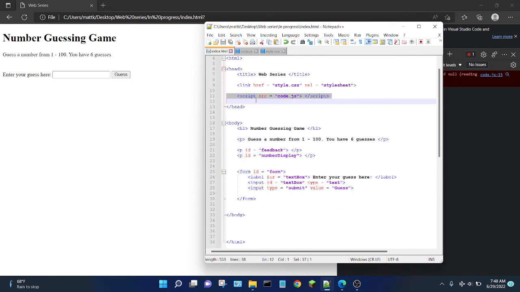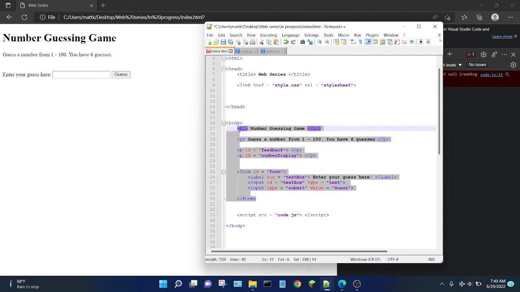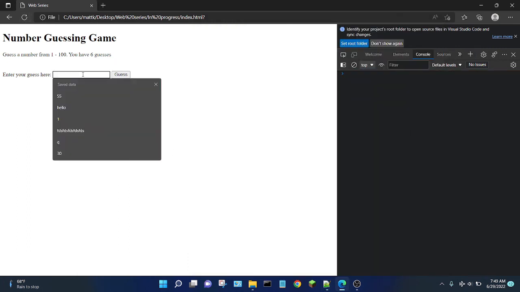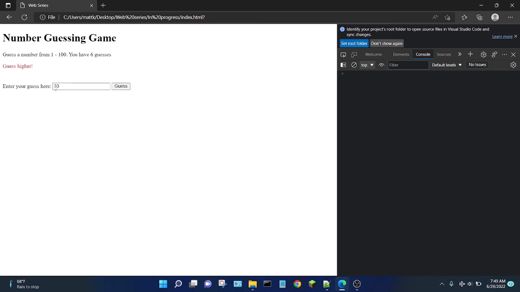So up here, we are looking for HTML tags down here that actually do not exist yet. So the simple solution is to copy and paste this and only link the code at the very end, once all your HTML has fully rendered and loaded. That will get rid of that error and we'll be able to play the guessing game here.